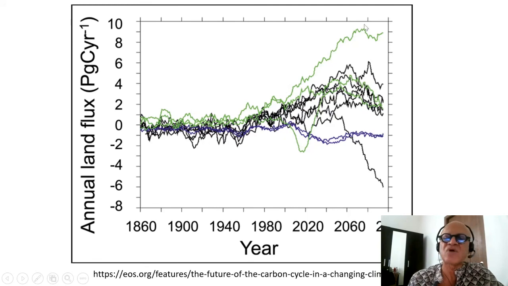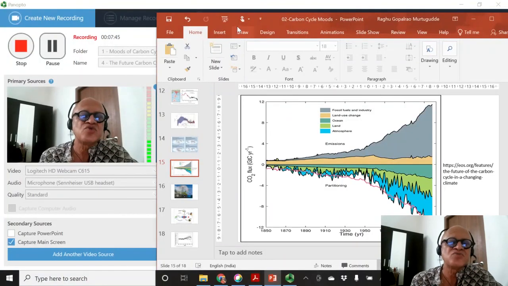So you can see that some are saying increasing emissions from land, and some are saying steeply decreasing emissions from land. So the future of carbon cycle remains quite uncertain, and every time you look at projections for the future, you have to remember that these future projections have scenarios on which these projections are made. How we protect land, how we increase agricultural land, how we urbanize, how we protect forests, how we use transportation, and so on and so forth. Nonetheless, you can see that the future of carbon cycle is quite uncertain.